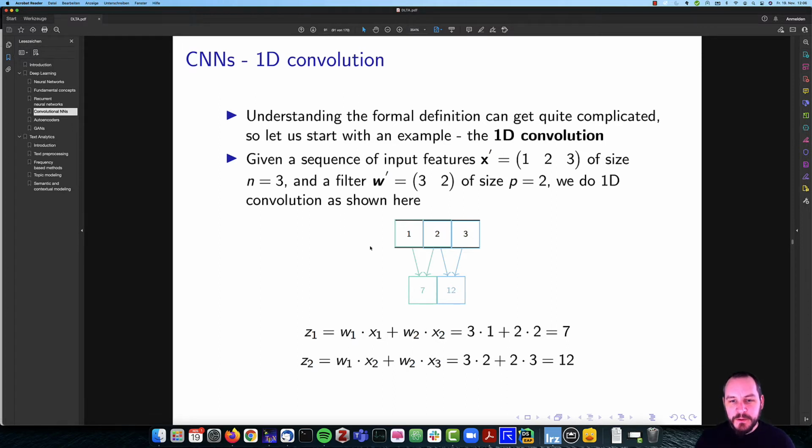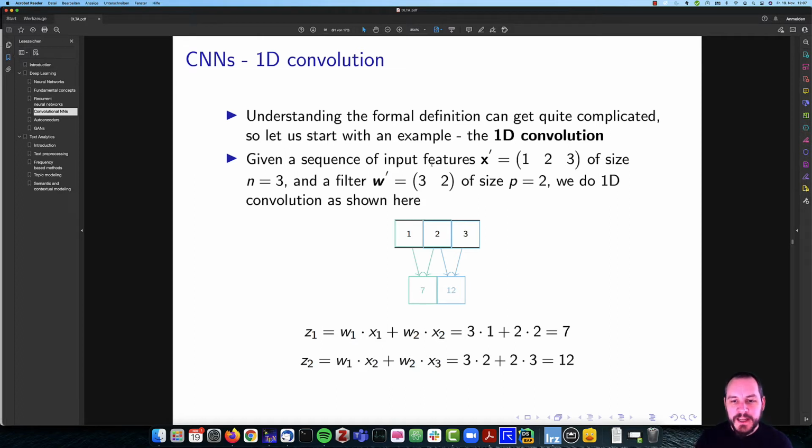So element-wise, depending on the size of your filter that you use here, we condense information of our original sequence. So here we condense the information always of two adjacent realizations. The first two realizations are condensed to a single number, and then the information of the second and the third observation are condensed into a single number, using the same filter over all the subsequences of our whole sequence.